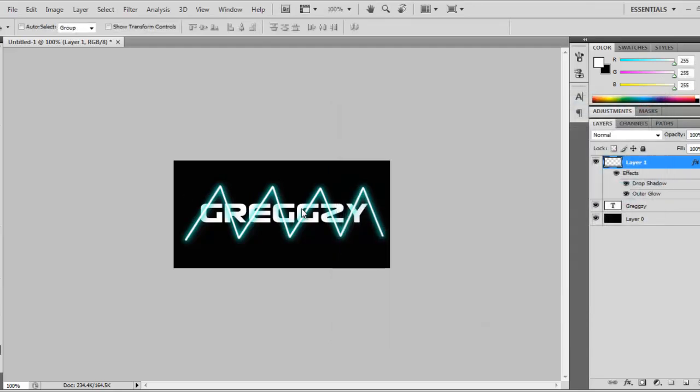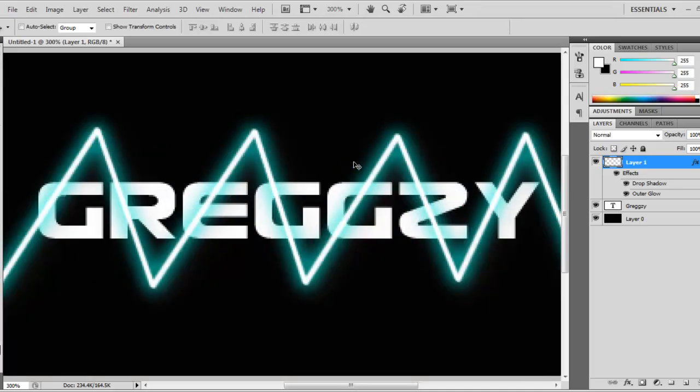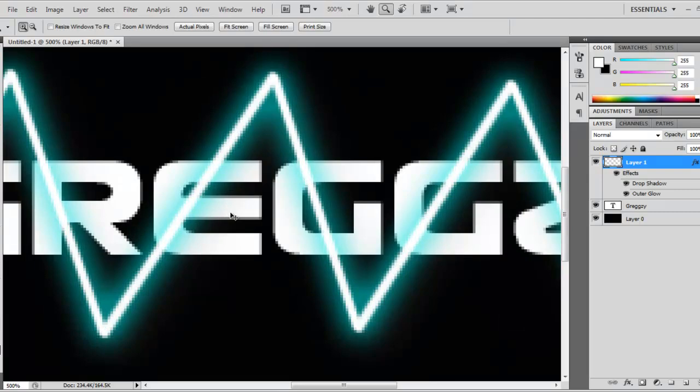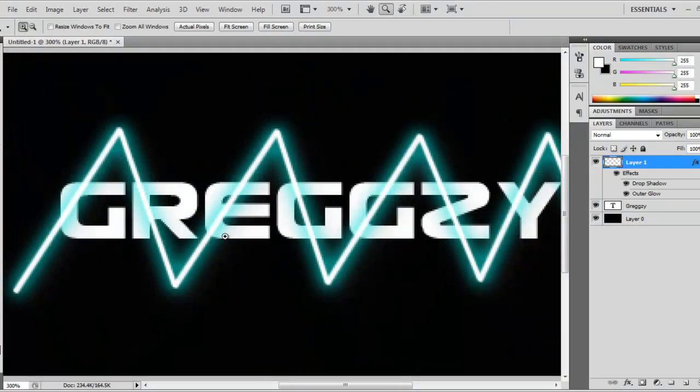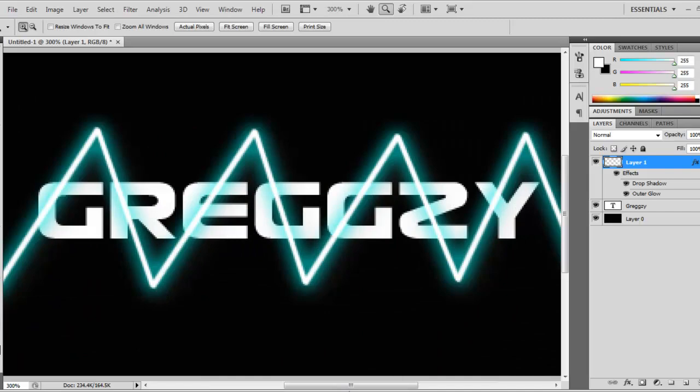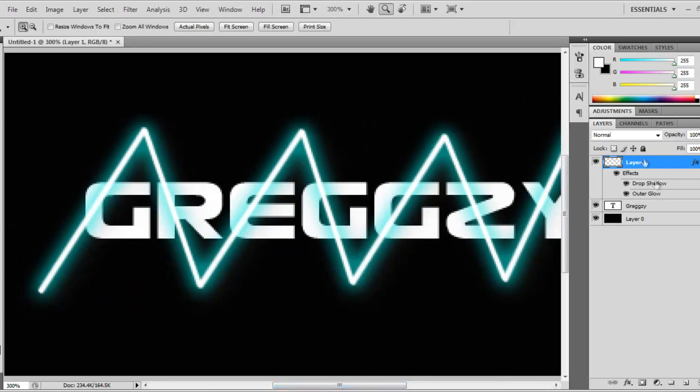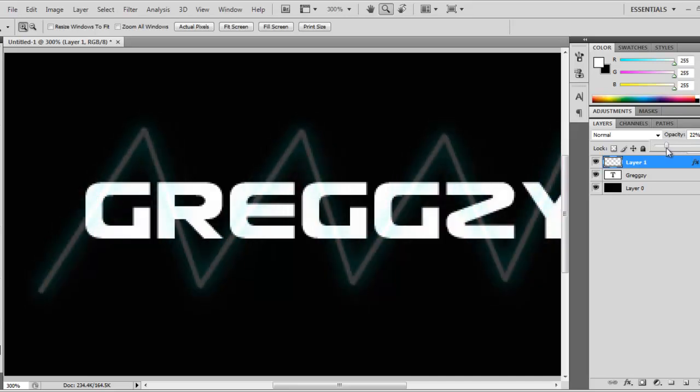Up here, click OK. Now what you want to do is on your keyboard press Control and the plus button, which will zoom you in, or alternatively you can go down here to this magnifying glass and zoom in, but the Control and plus and minus, the minus one zooms you out, the plus zooms you in. Yeah, so once you've done that, what I like to do is on the layer 1 where you've got all these effects here, press this little arrow here which will put all the effects up, and change your opacity to around 20. Now this just lets you see your text here.